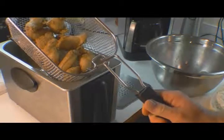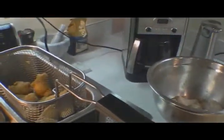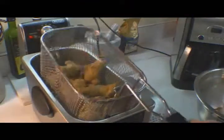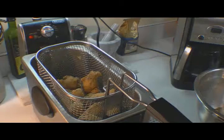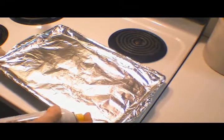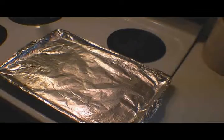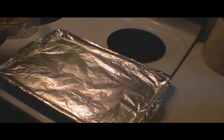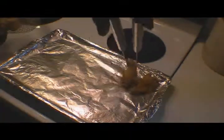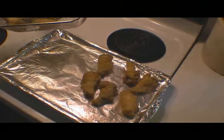Let me show you how they are right now. They're not done yet — if you want to cook them in the deep fryer the whole way you can, but I like finishing them in the oven. We're going to spray a foil-lined pan and cookie sheet lightly with vegetable oil spray, then transfer the wings onto it. Be a little careful with them — you don't want to mess up the breading. Aren't they just absolutely stunning?